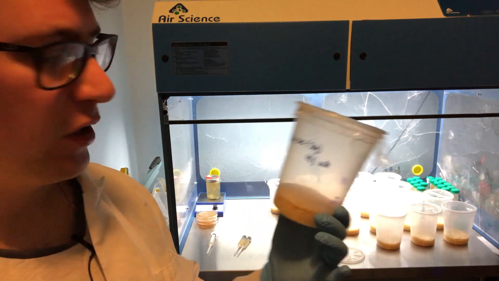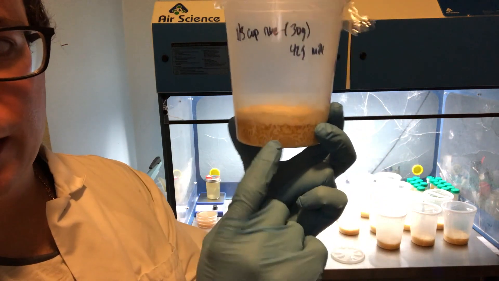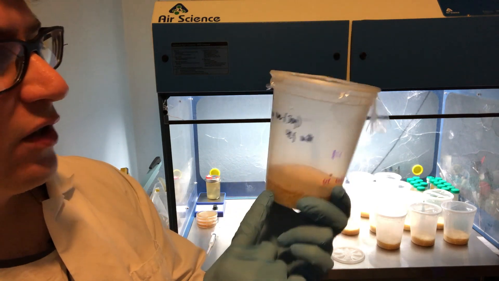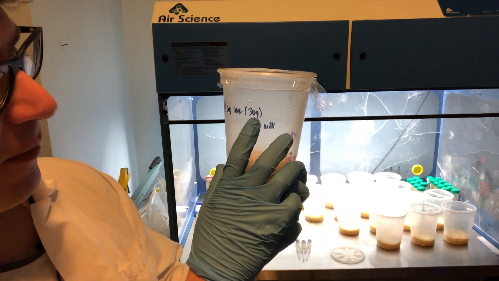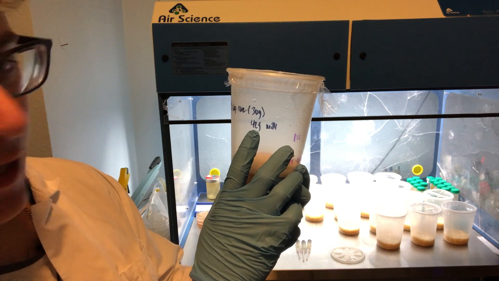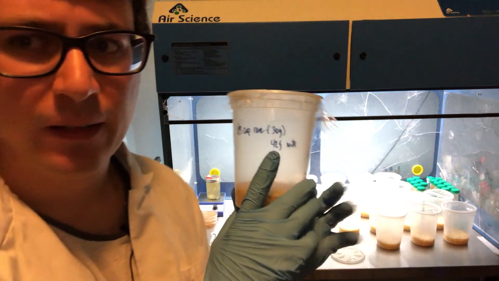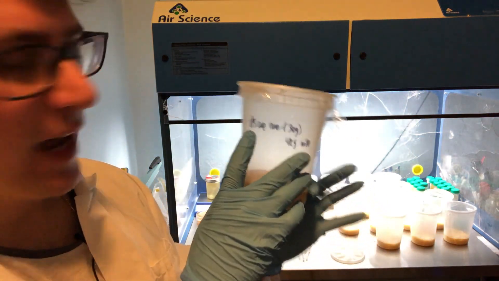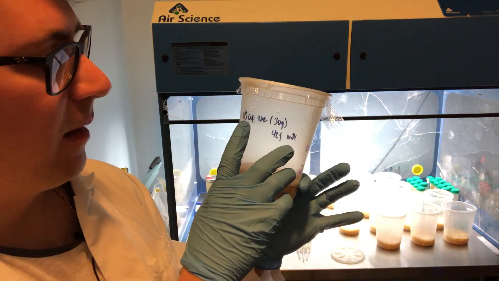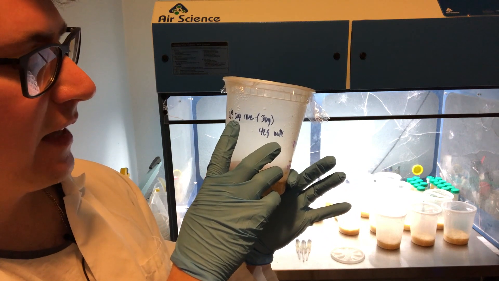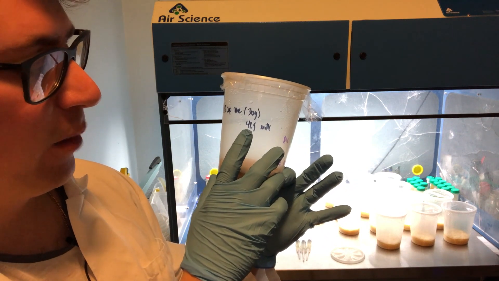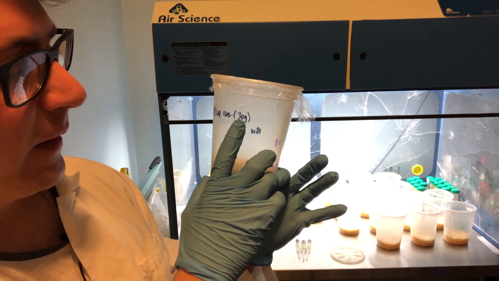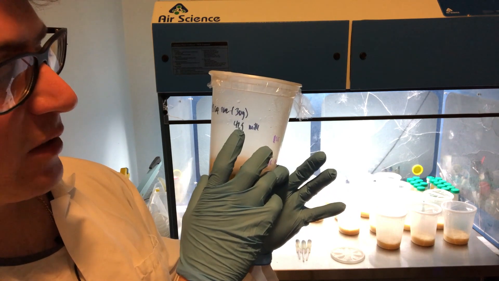So I used a third cup of rice and 40 grams of milk. I dialed that in a little bit differently, so I actually used a little bit less than a third cup and a little bit more. I think I did 30 grams of rice and 50 grams of milk for these substrates.